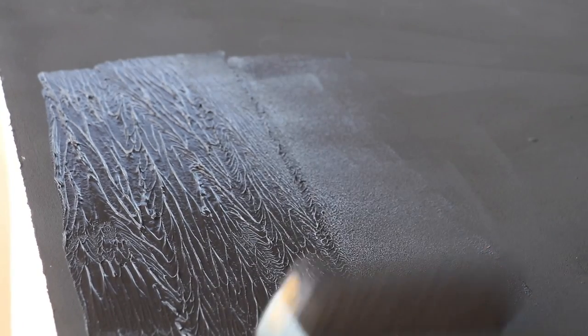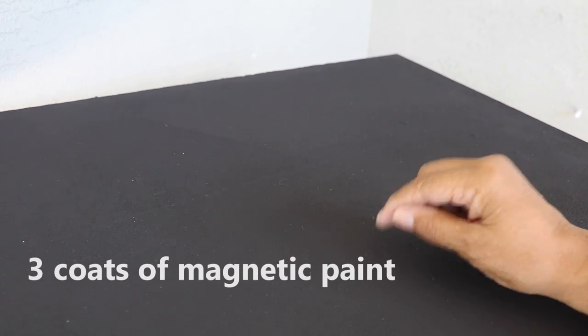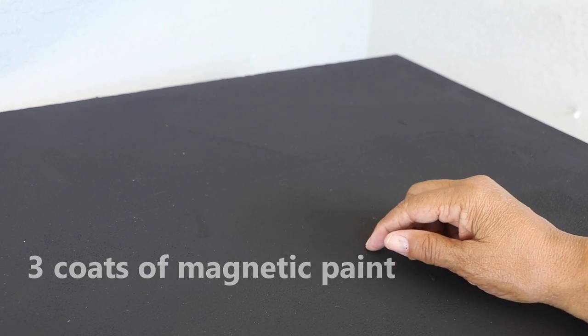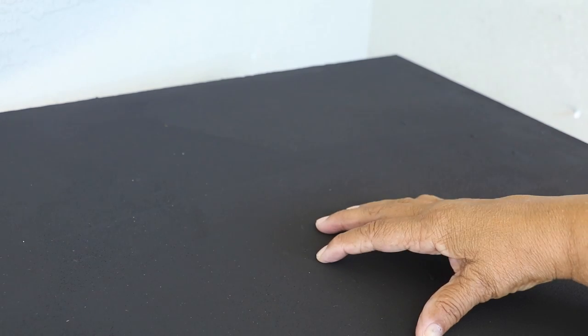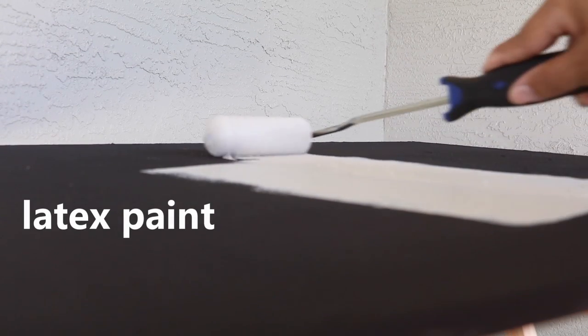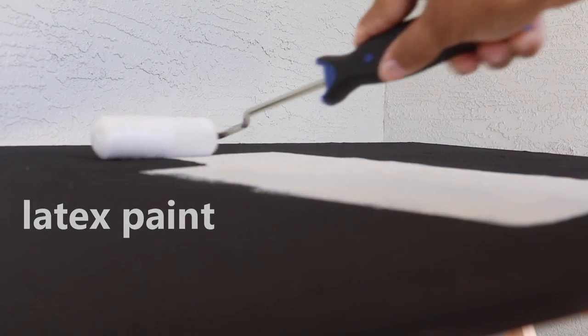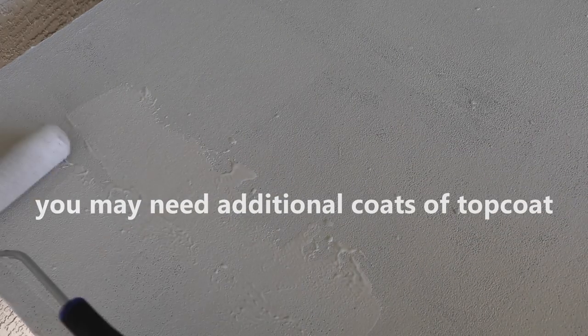I've applied my first coat, it's dry, and now it's time to apply my second coat. So here's our drywall — I've painted it three times, it has three coats. That's really important because with each coat it really intensifies or increases the paint's ability to hold magnets. Now it's time to apply our top coat to the surface of the drywall.